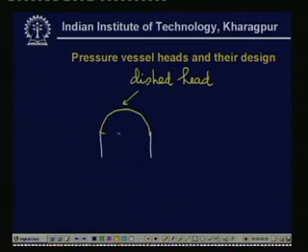Now, this cannot be said to be spherical or hemispherical or any other shape, but it has a continuous change in curvature. So, therefore, this is complicated. If you want to describe it analytically, then it will have very complicated equations, but this is called the disc head.